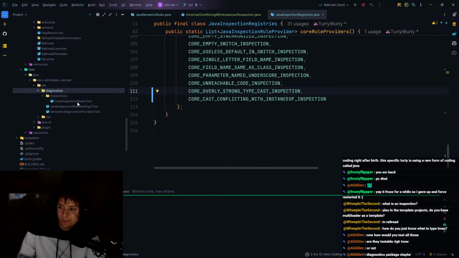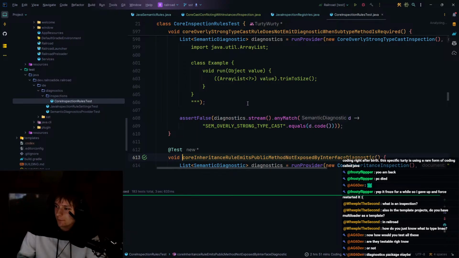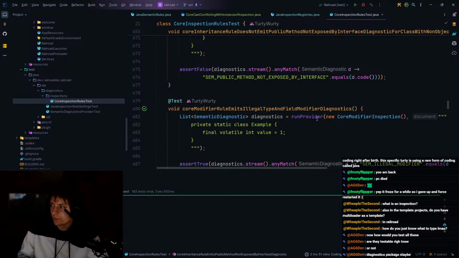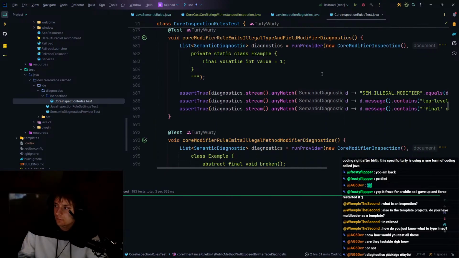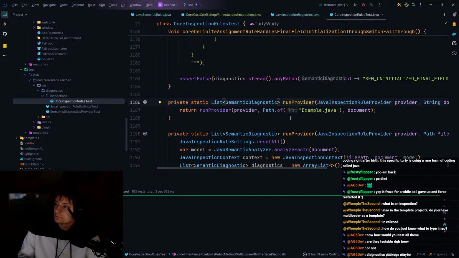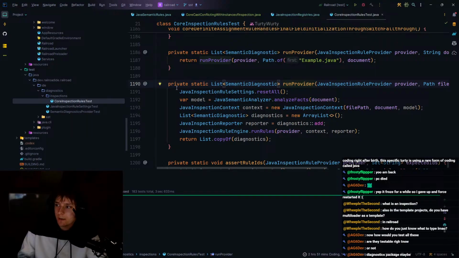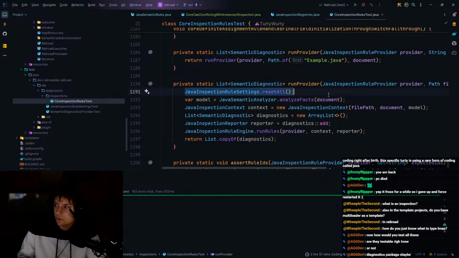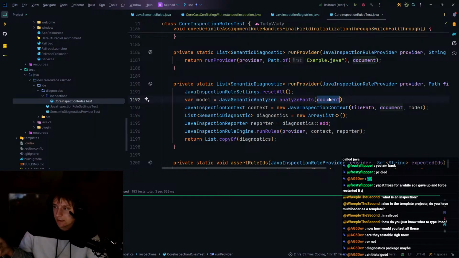I've never written one of these tests myself. Codex always writes them for me because I hate writing unit tests, bro. But basically, it just runs the inspection. So it calls run provider, so it basically just does what the IDE does. It analyzes the text. So this will do the lexing, this will do the parsing, then it runs the semantic analysis, then it runs the inspections.